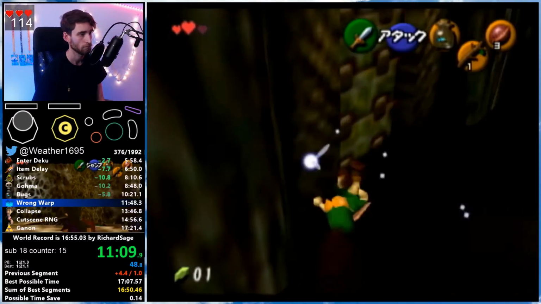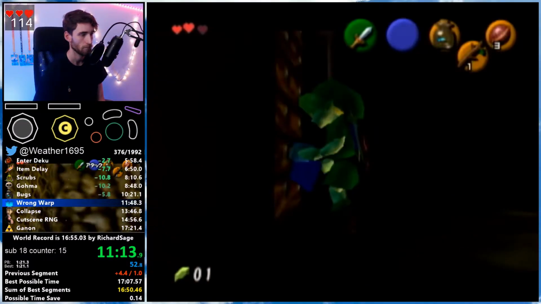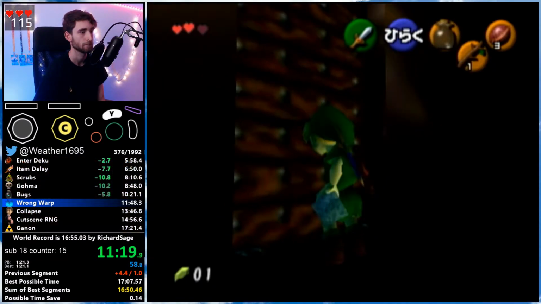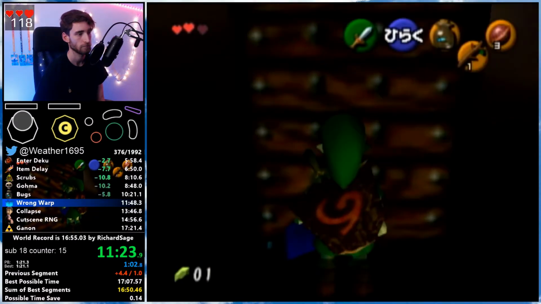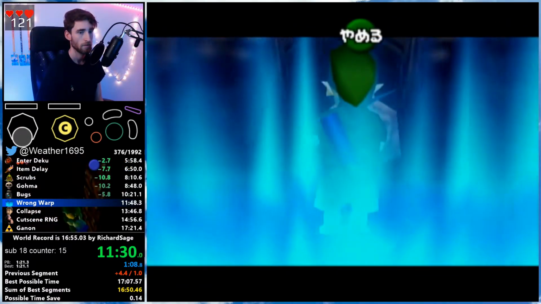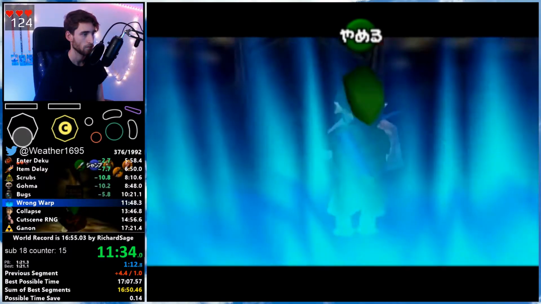At its most basic, this route is entirely based around a single trick that we call a wrong warp. Now there's lots of videos all about what a wrong warp is and how it works, specifically a great video done by a runner by the name of Bismuth that explains everything in detail specifically about the wrong warp that we use in this run, often referred to as Ganondorf.